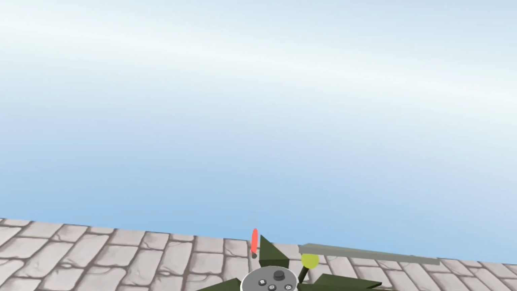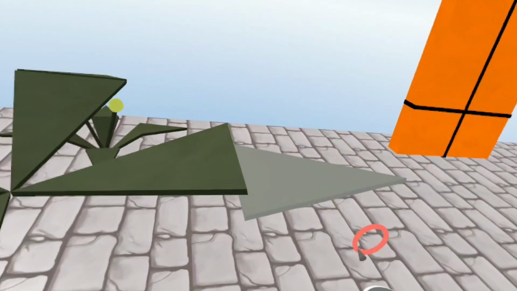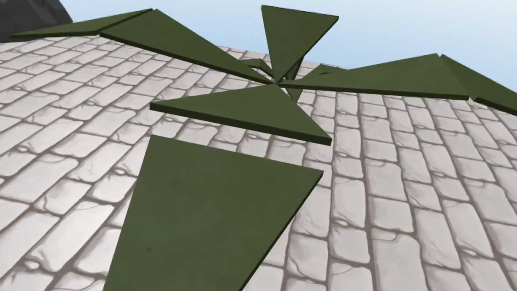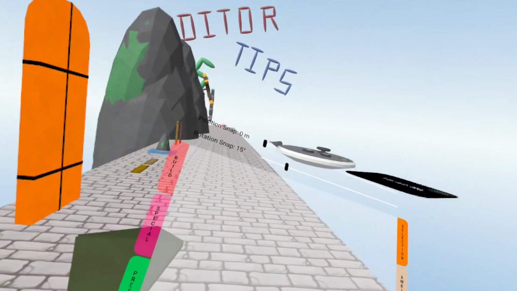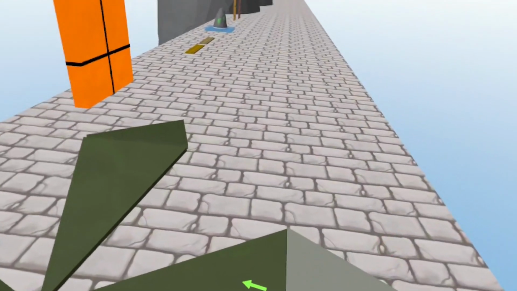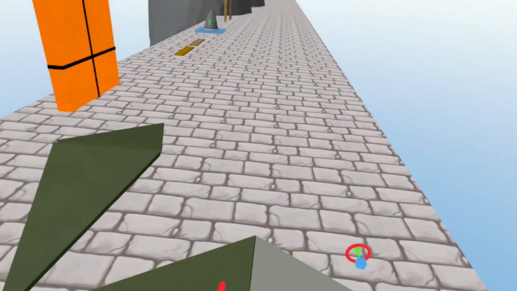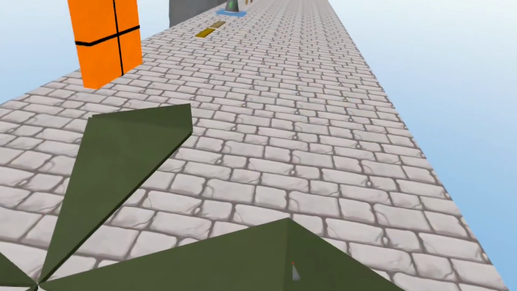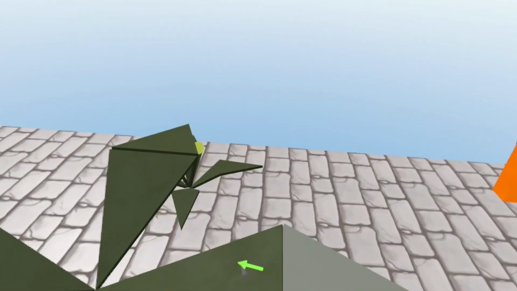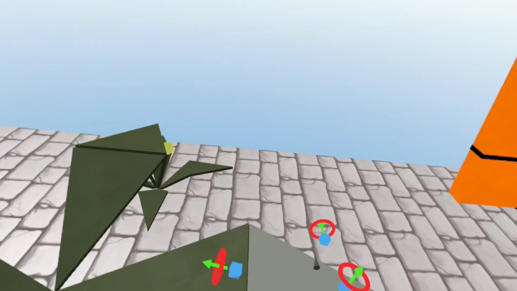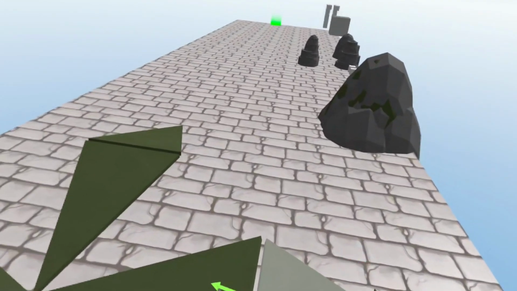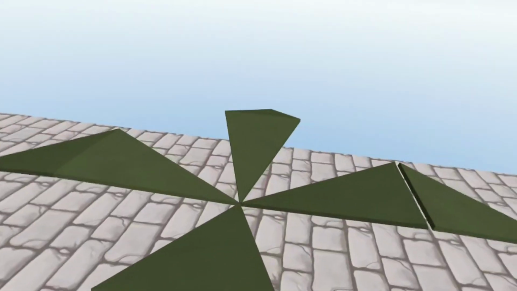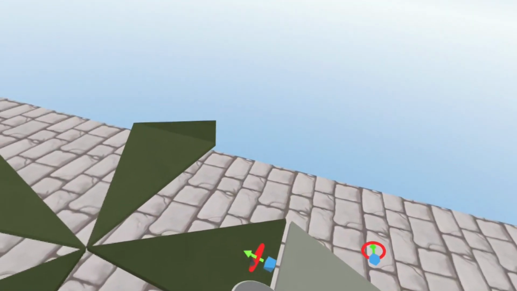Move this up. This can go up. You can move this one up, move this one up, and move this one up. Then you want to move it, like connect it right here. Try to get it to look as good as you can, like connecting it right there. Alright, so then you want to do it with all sides.